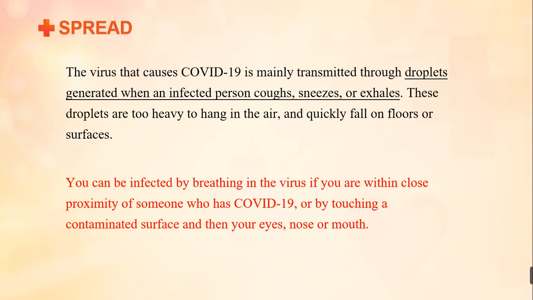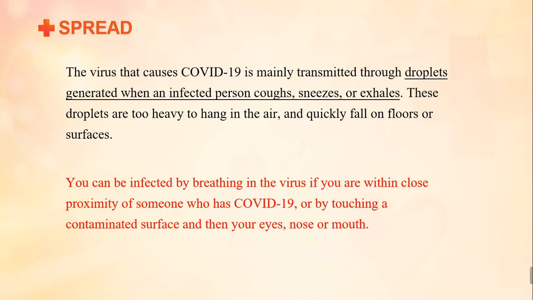First, how it spreads. This is one of the most important parts. The virus that causes COVID-19 is mainly transmitted through droplets generated when an infected person coughs, sneezes or exhales. These droplets are too heavy to hang in the air and quickly fall on the floor or surfaces. Now you are all well aware of this part, but in recent days the virus is mutating day by day, and it is getting bigger and stronger, so it is spreading faster than ever before.